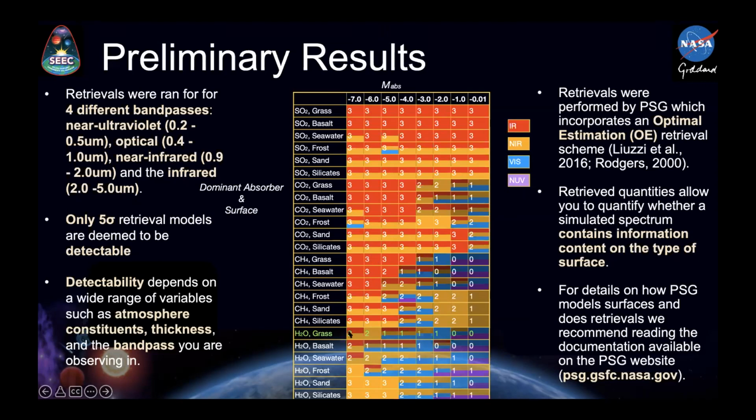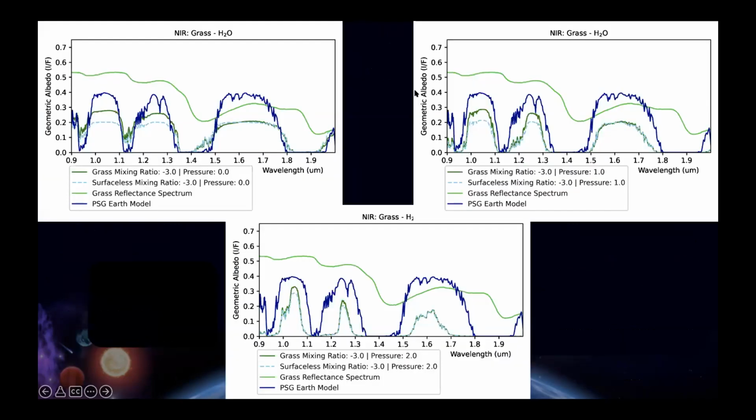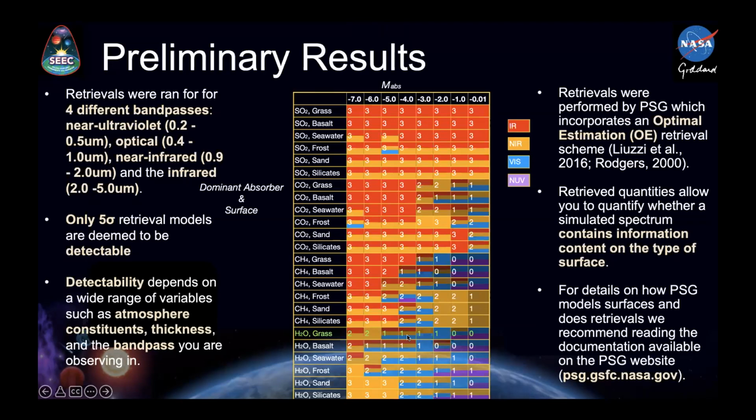For example, we're going to highlight H2O in grass because that's the most Earth-like. This is saying at a mixing ratio of H2O to N2 of 10^-3 and a pressure of 10^1, that's 10 bars, we can detect grass in the near infrared and in the visible at this pressure and this mixing ratio. Now looking at this, you might be thinking, no, I don't believe it. That's impossible. You're saying you can detect grass at pressures of 1,000 bars for an SO2 atmosphere or CO2. And you'd be right. But again, these are very, very, very simplified models. We wanted to use this table to narrow down what that spectral signature would look like.